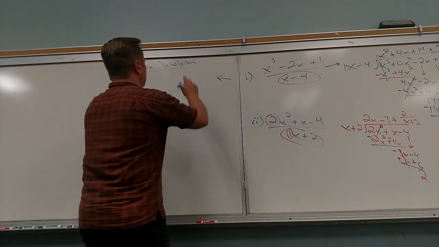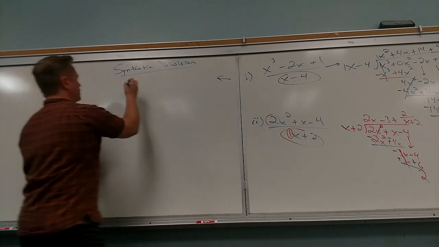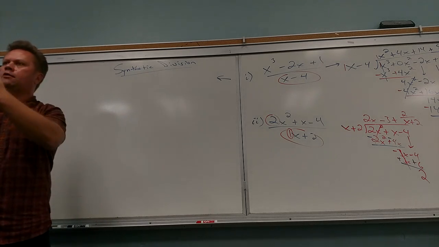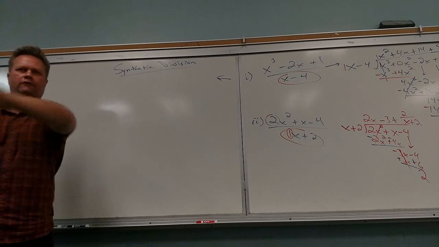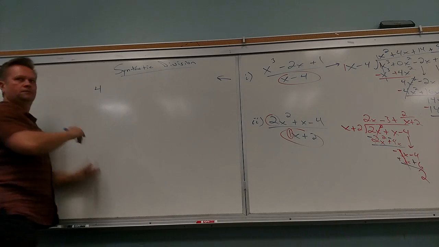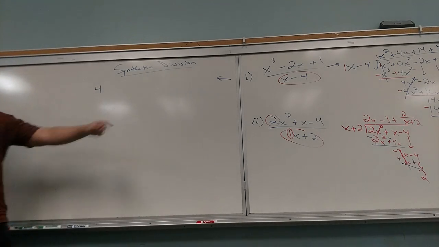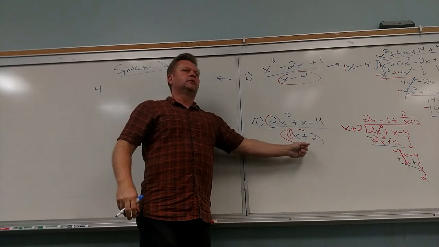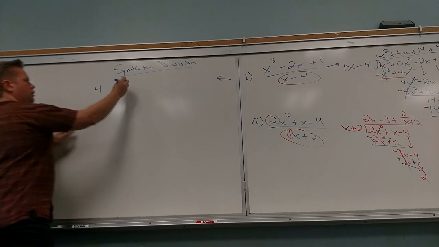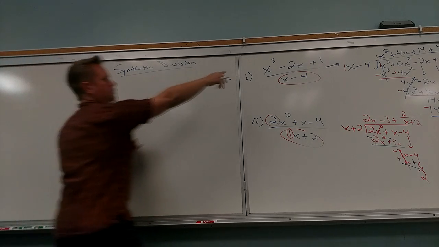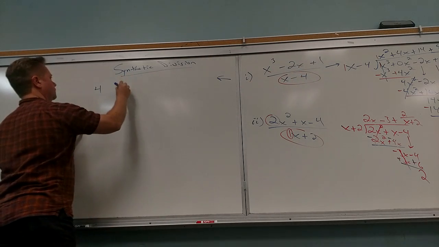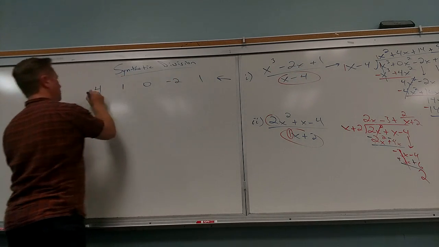This is kind of cool. So this method says, don't put x minus 4, just put the negative 4, and then go, wait, let's change the sign right now. Let's change the sign right at the beginning so I don't have to remember to do it. So let me put a positive 4. So what am I going to put down for this guy? Negative 2. Okay. And over here I'm going to put just the numbers. These are the coefficients: 1, 0, negative 2, 1. Separate him somehow. There we go.